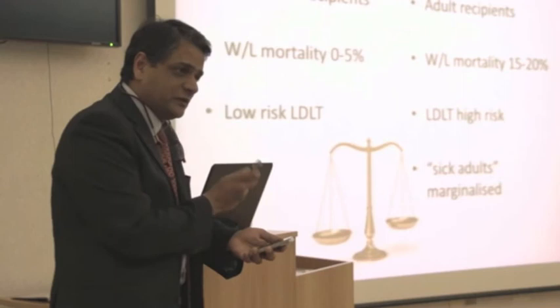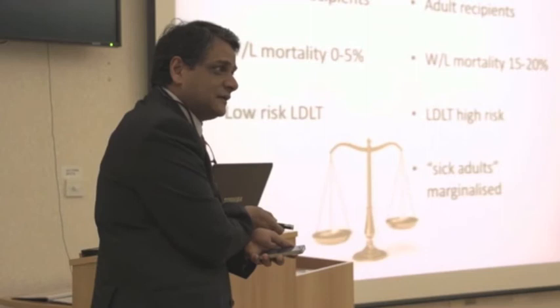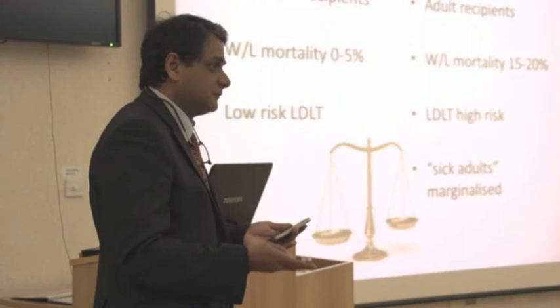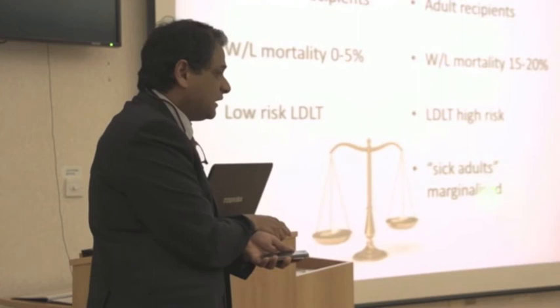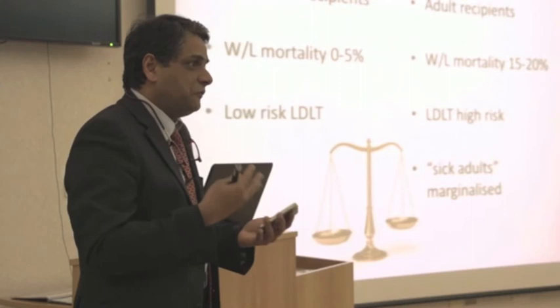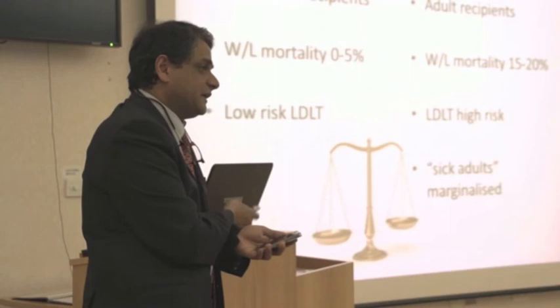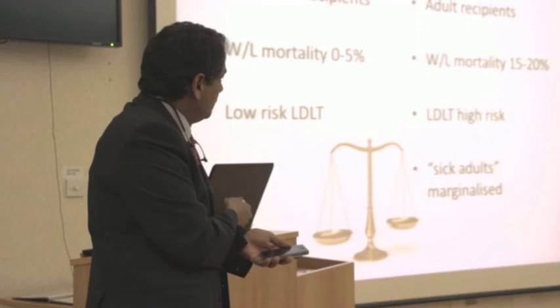Conversely, looking at the adult waiting list, you mentioned 15% mortality; ours was 17% when we looked at it recently, and it's been 17–19% consistently. That justifies us trying to push live donation and putting a donor at risk of a one-in-two-hundred chance of death, much more so than for the pediatric context. More importantly, what is not being talked about is that our sick adults are being quite desperately marginalized. There are patients with acute-on-chronic liver failure who may do well with transplant but just do not have any access to appropriate grafts, because there are simply no organs of the kind they would need to actually get transplanted. So the balance somewhere needs to be achieved, and that's what I wanted to point out.